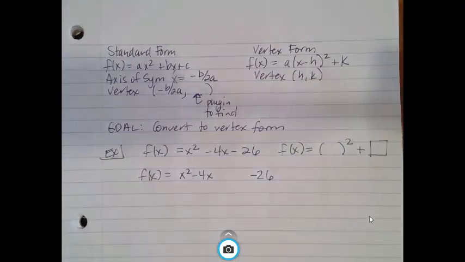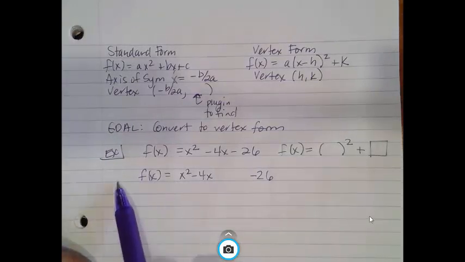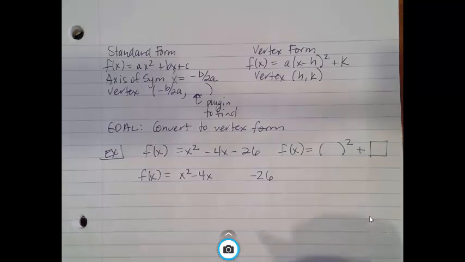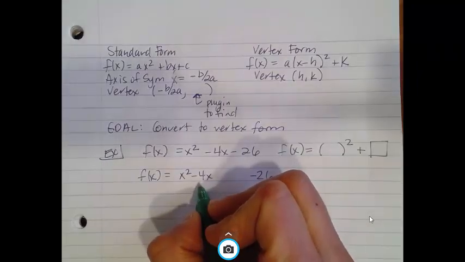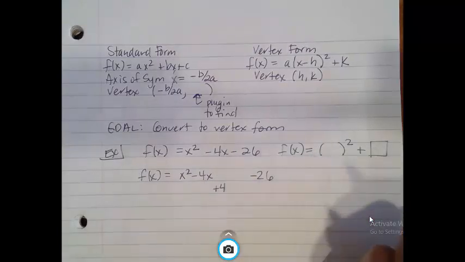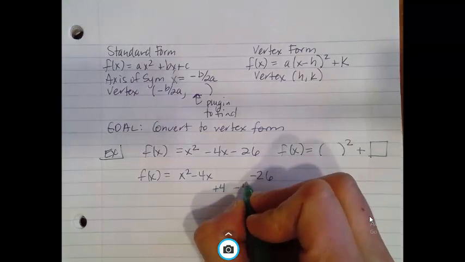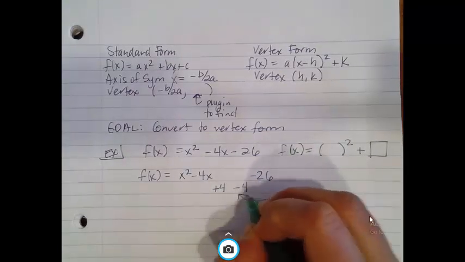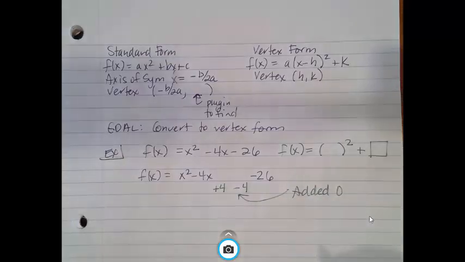Now, I don't really have two sides because even though this is a side, I don't want to add things over here. That's like my y equals side. So instead I have to do the trick a little bit differently. I'm going to do the same thing of divide by 2, so I get negative 2, and square it. I get a positive 4. Now if I add 4, in order to cancel that out, I've also got to subtract 4. What have I done here? I've really just added 0, which is fine. If I add 0, I don't change anything.